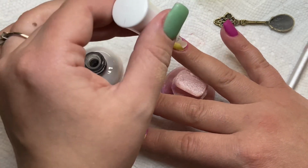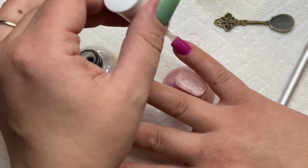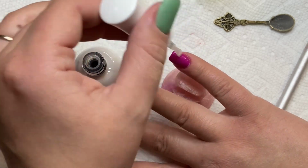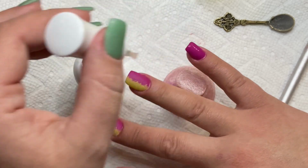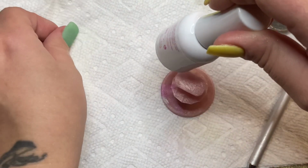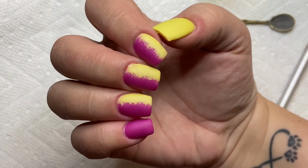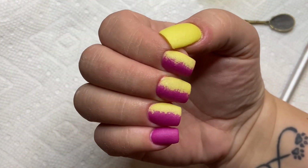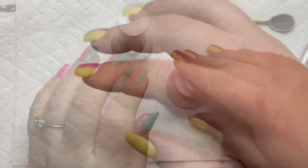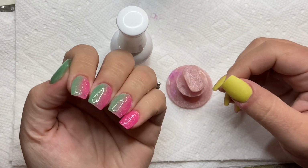I am working on a filing video for you guys, or I will be soon. I had it planned to do a couple weeks ago, and then I had that gel allergy, and I've just been really careful lately with how I've been filing because I just don't want to cut myself right now because I feel like my hands just now got back to normal, and filing on camera is different than filing off camera.